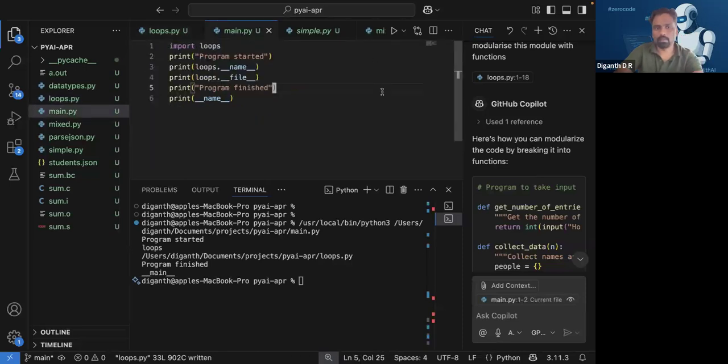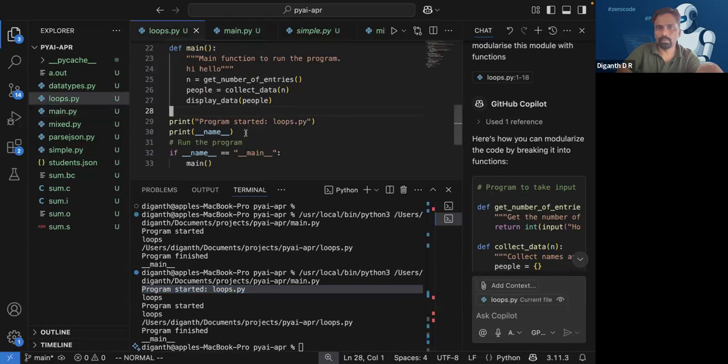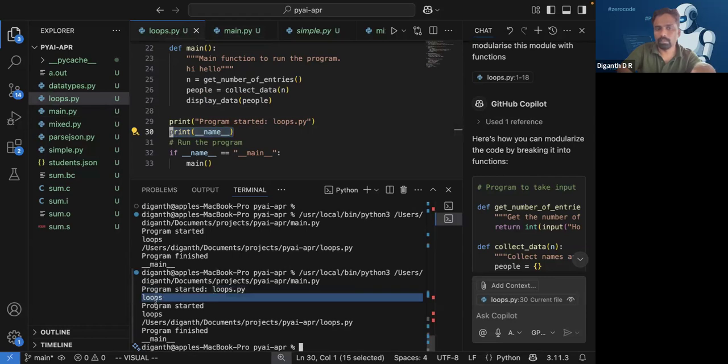I'm coming here, and you can see that program started loops.py, which we are printing so that we can look at this line number 30. You can see that the name of this module is not main, but it's loops.